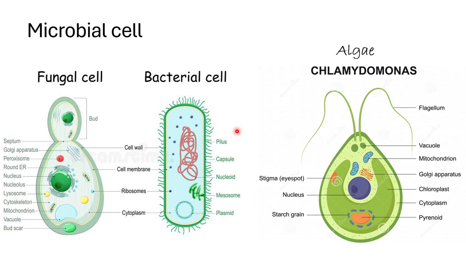But some bacterial cells also have the flagellum. Okay, so besides the flagellum, we have the vacuole, that is the storage bodies that are also present in the animal cell and the bacterial cell as well. And also we can see right here that it is also present in the fungal cell. So mitochondria, that is common to all of the cells.